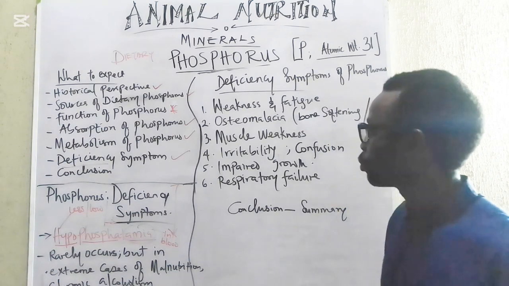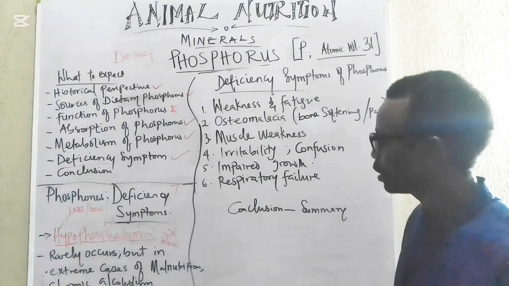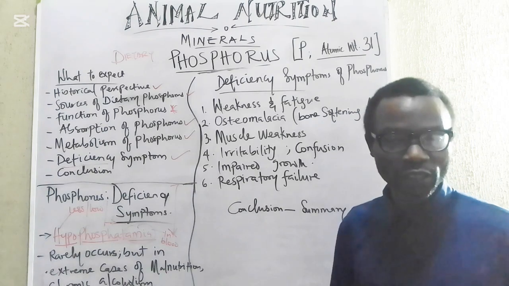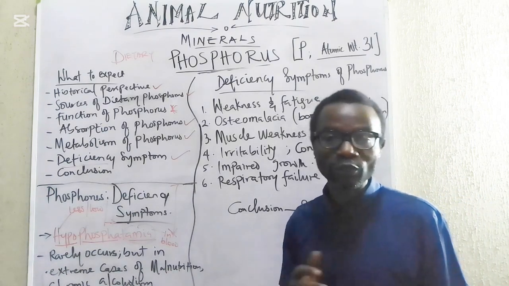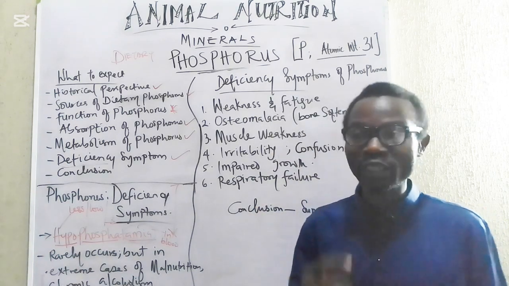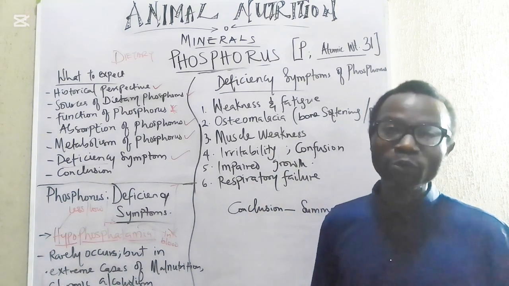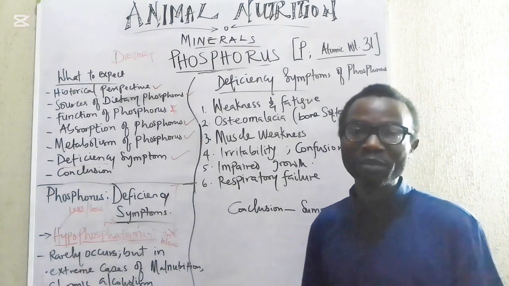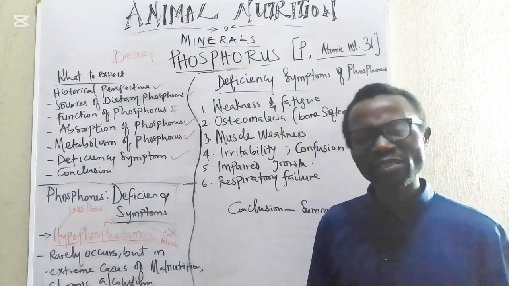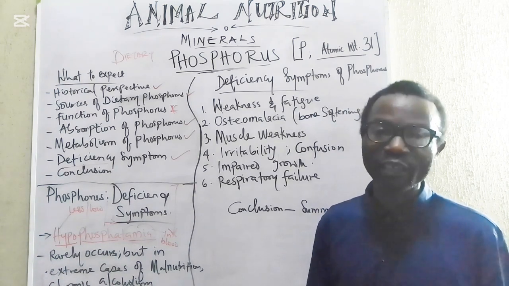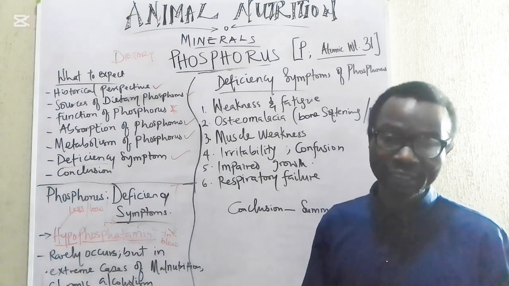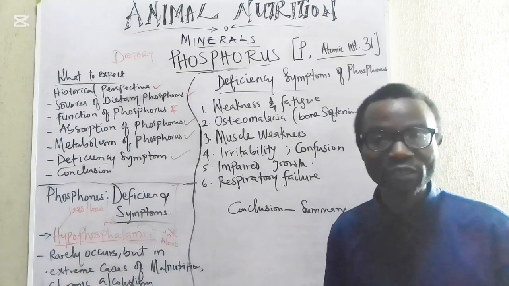Now, one of the things I want to look at properly is the interaction of phosphorus with calcium. There's a lot of similarity between phosphorus and calcium, in which case its abundance, just like in calcium, is in the teeth and also in the bone. We've said in the previous class, if you've not looked at them, please go over to the previous videos and check. About 60 to 80% of phosphorus that is absorbed or utilized in the body is actually in the bone and in the teeth. Very important factor to look at.